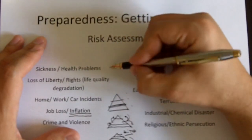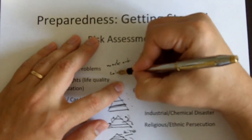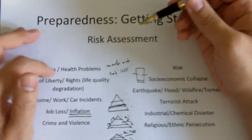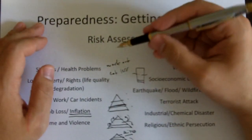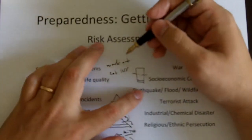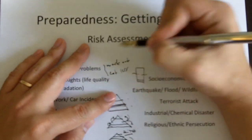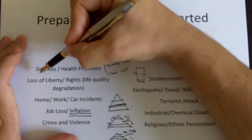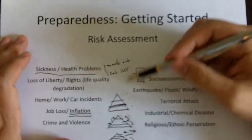We said we could work out, eat less, watch our weight, which, maybe you are thin, you're fit, and this isn't applying to you. But for most people, this is it. Most people have a sedentary lifestyle. They spend all day in the office and they eat lots of stuff that isn't very good for them. Doing this is going to be helping. All right. Now let's try to see, since this is going to be one of your top priorities, how you can link this with something else.